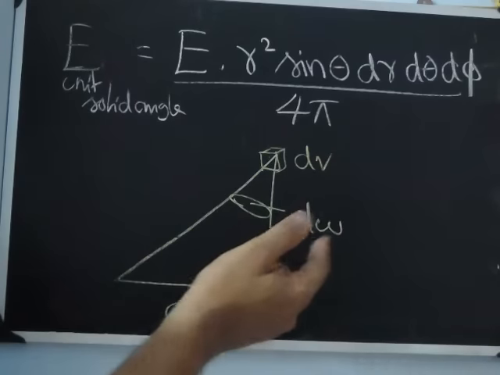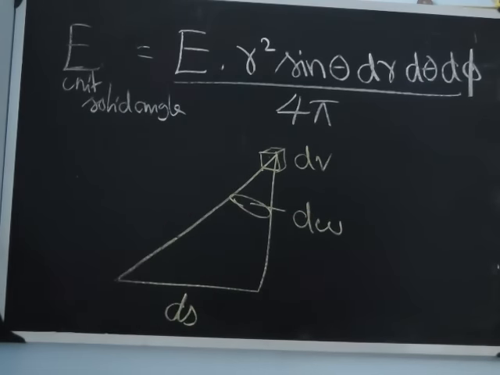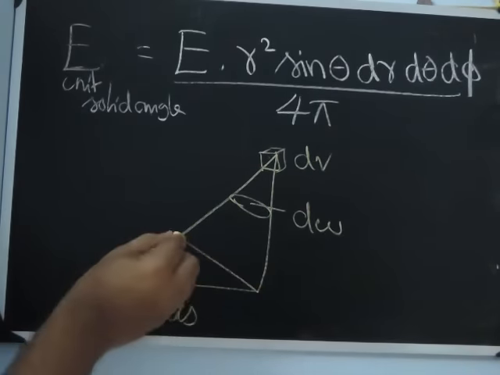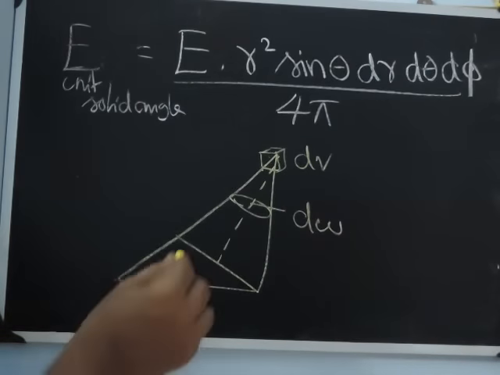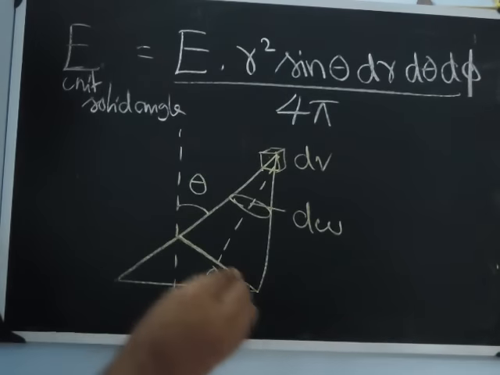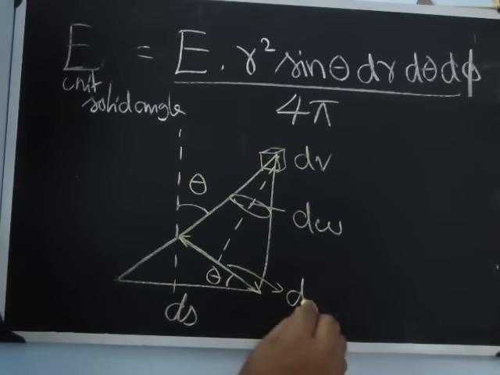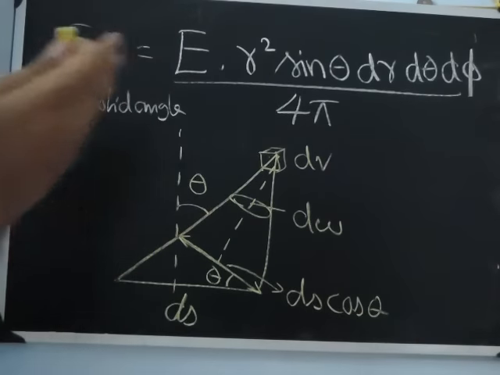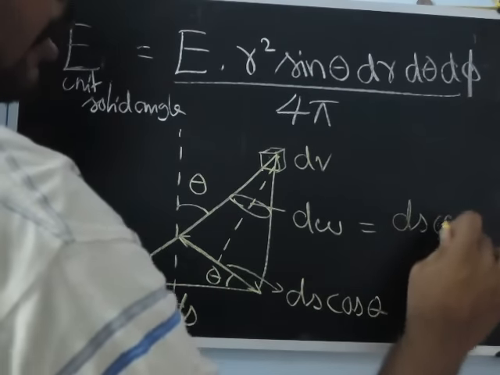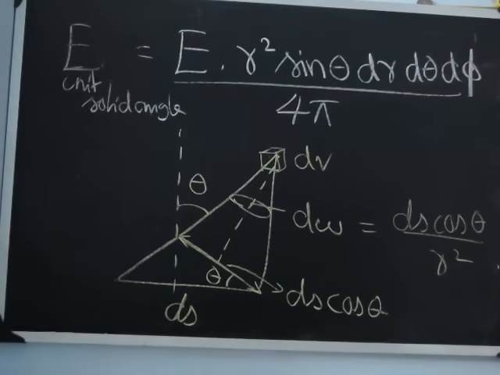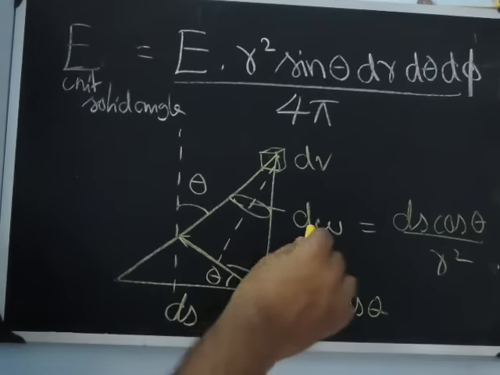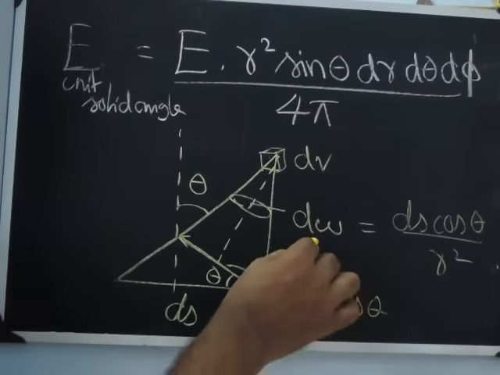But you see, in the definition of solid angle, the surface area is perpendicular to the length between the point and the area. My surface is not perpendicular, so I will take the projection of the surface which is perpendicular to the solid angle. So this projection, if this angle is theta, then this angle is also theta, then this projection will be dS cos theta. By definition, d omega is the area divided by distance squared. The distance is of course r. We have a small difference here which we can neglect, considering the large distance and the small areas and volumes. So the solid angle subtended by my area at dV, d omega, is dS cos theta by r square.